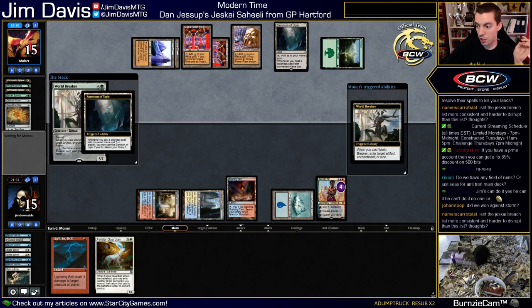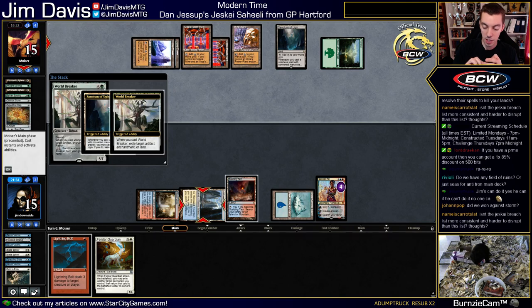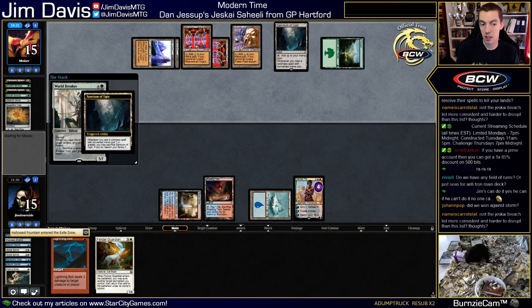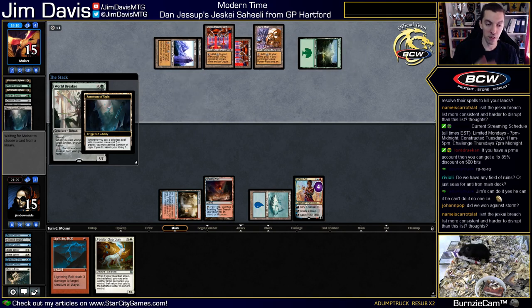Is Jeskai Breach more consistent and harder to disrupt? It's just different. It's a different deck. In the Jeskai Breach deck, the combo pieces are all blank. In this deck, Felidar Guardian's a fine card, Saheeli's a fine card. In that deck, you draw Emrakul and you're unhappy, you know? So this is a better fair deck for sure. I would say that deck's my better unfair deck, probably better in these sorts of matchups, but definitely more inconsistent overall, I think.